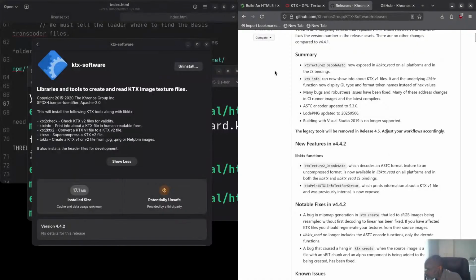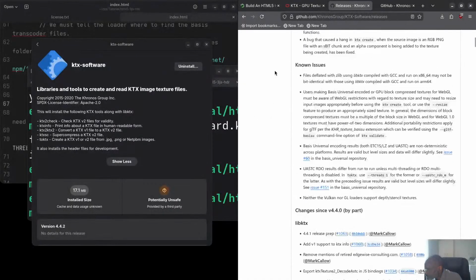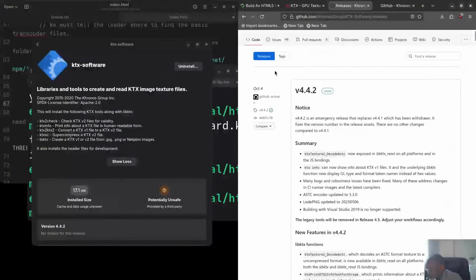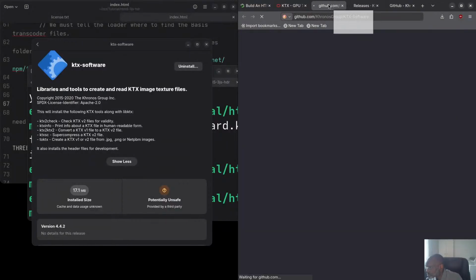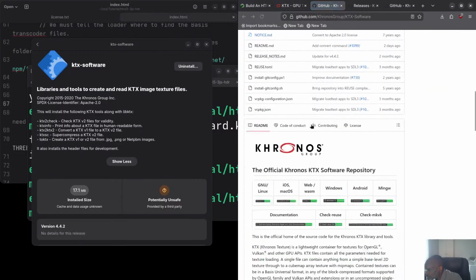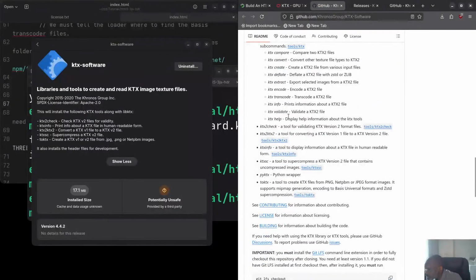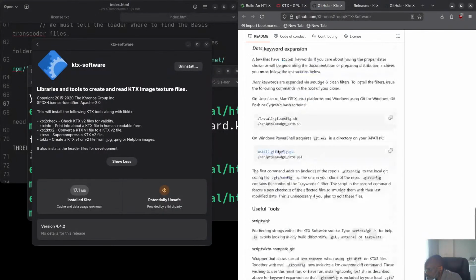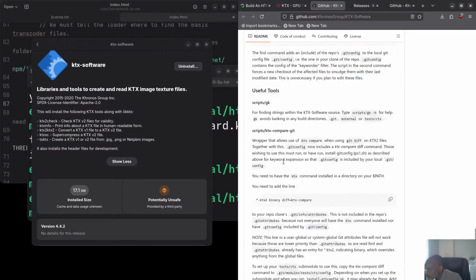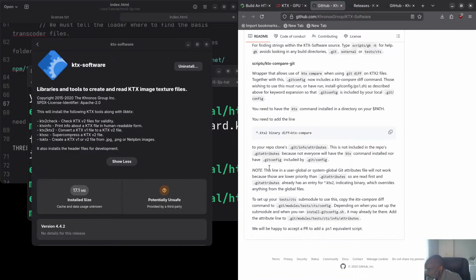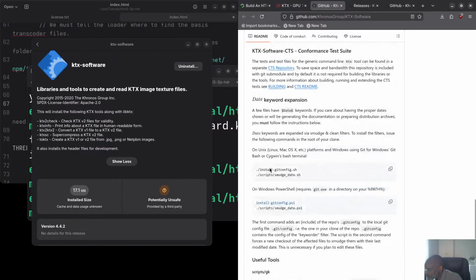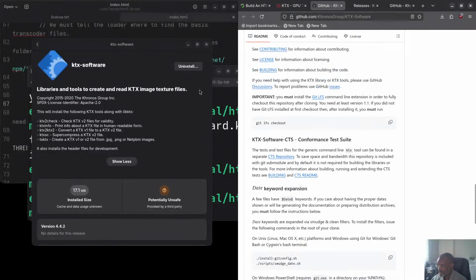Is it just as simple as, let's go to the page. I just want to make sure I'm doing this right. Oh, they have a whole bunch of tools. Wow.